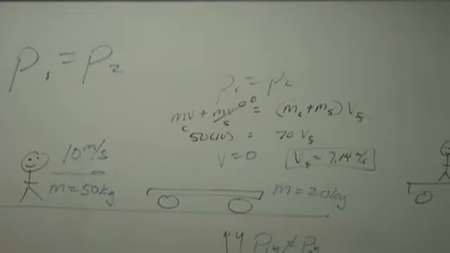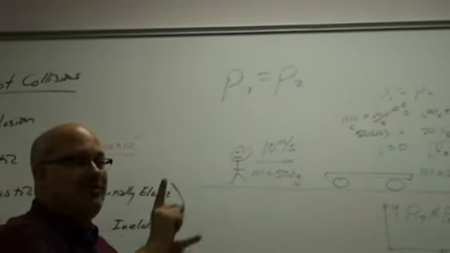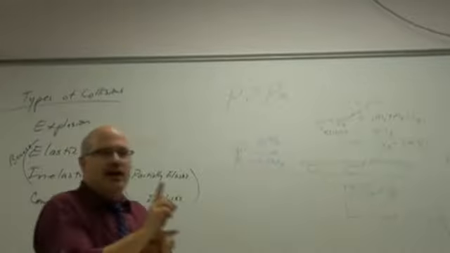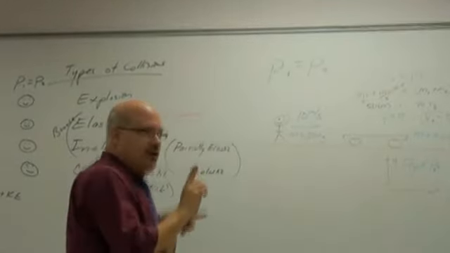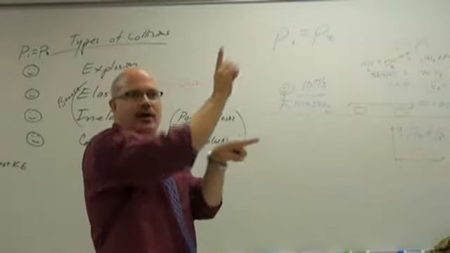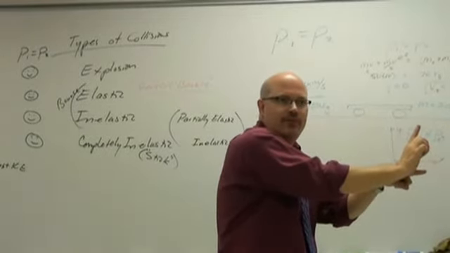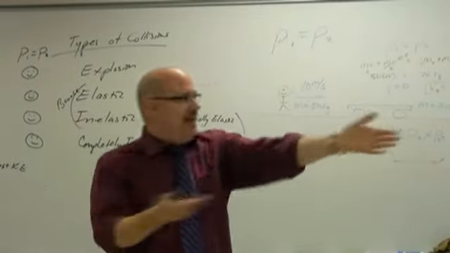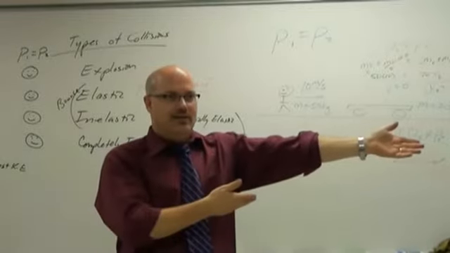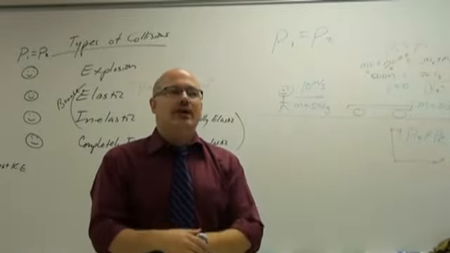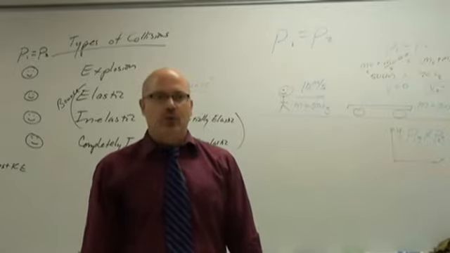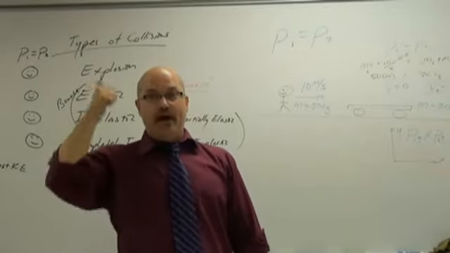When the child jumps straight up, the child is still moving forward with 7.1 meters per second, so you still have the same x momentum as before, right? If you've ever done this, you're on a skateboard, you're rolling along, you jump straight up, you go in a parabolic arc and land straight back on the skateboard, right? So nothing's really changed in the x direction at all, has it? Hey, if you want to increase the speed of the skateboard, what do you do? You jump backwards.